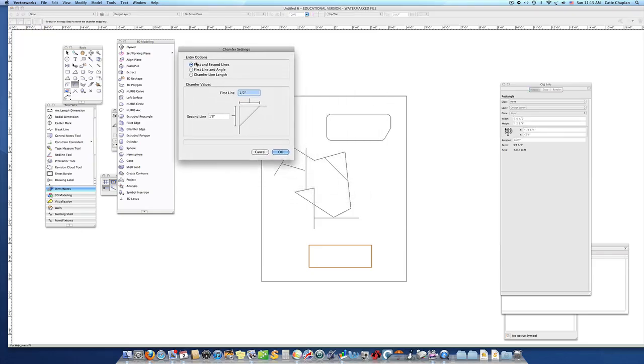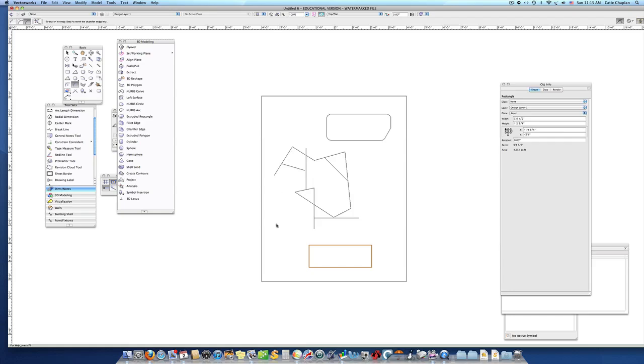We can either choose the first and second line, or we can choose the first line and angle, or we can choose the chamfer length line. So let's try first and second line. So my first line will be, let's call it 4 inches, and the second line will be 6 inches. Again, these are just arbitrary.